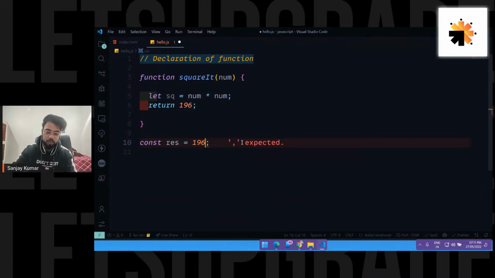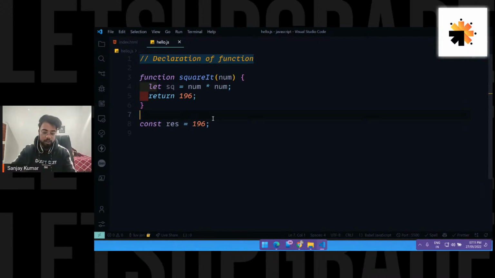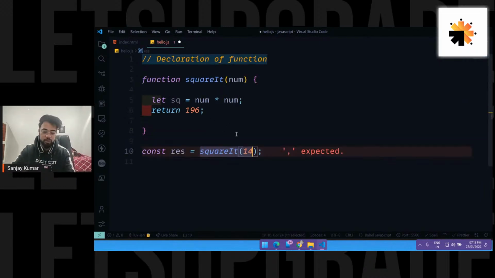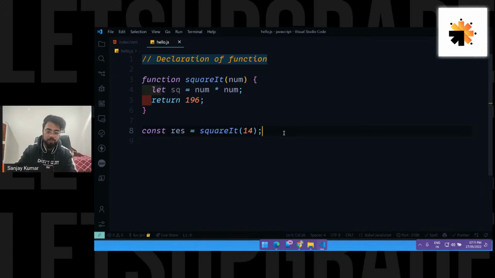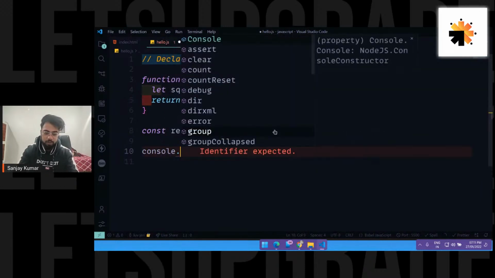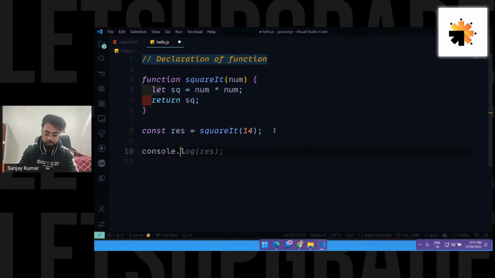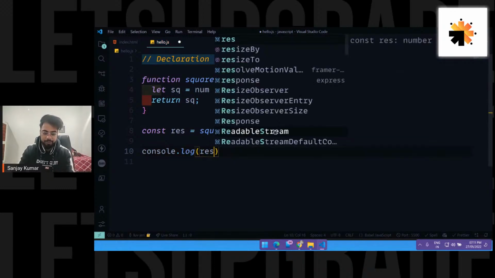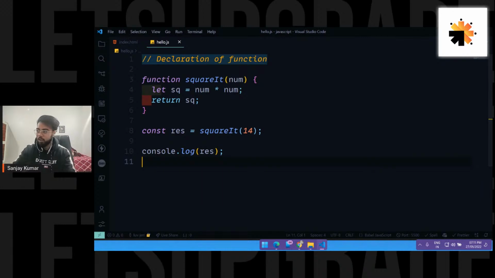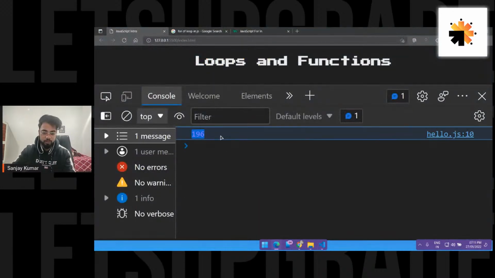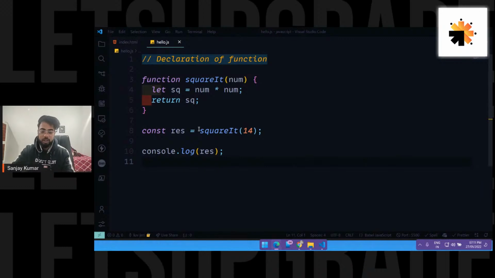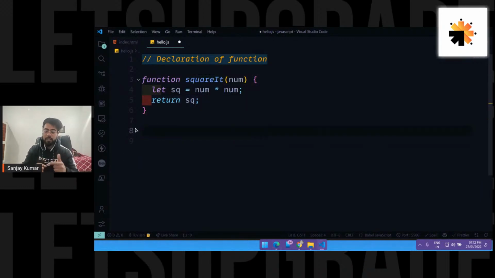Okay, so this is the output we are going to get after the execution of this particular code. And for that, let us check console.log res. And here we are going to get 196.